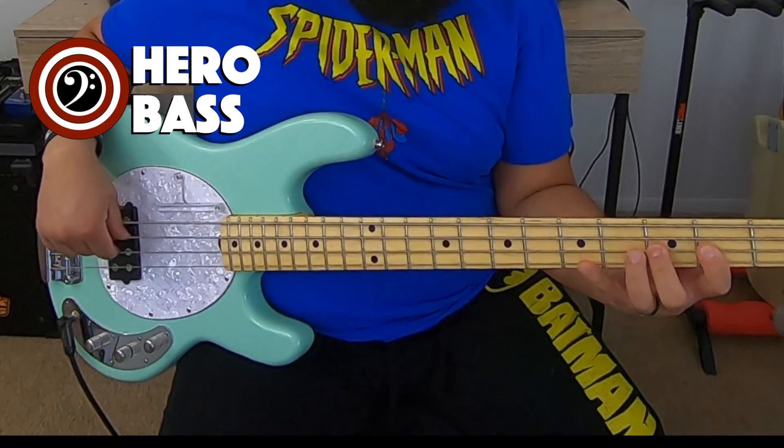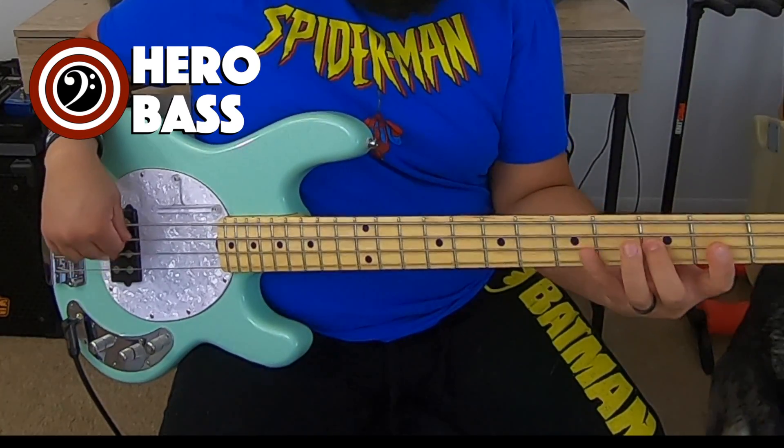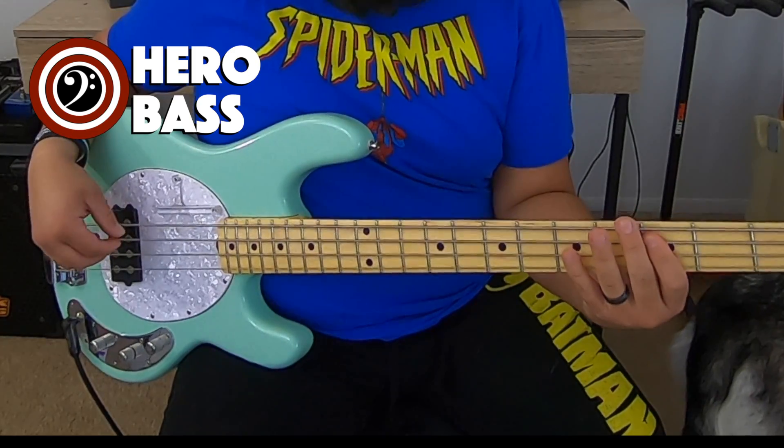Let's grab my bass. Here with Minty. This is how I practice intervals — I take a major scale. Once you know the major scale, we already know it. If you have any questions about a major scale, minor scale, or pentatonic scales, check out these videos up in the cards above or in the descriptions below. We're going to be naming the videos we have for scales. Once we talk about the major scale, this is what I refer to as the intervals inside a major scale. Here we go — here we have our major scale.